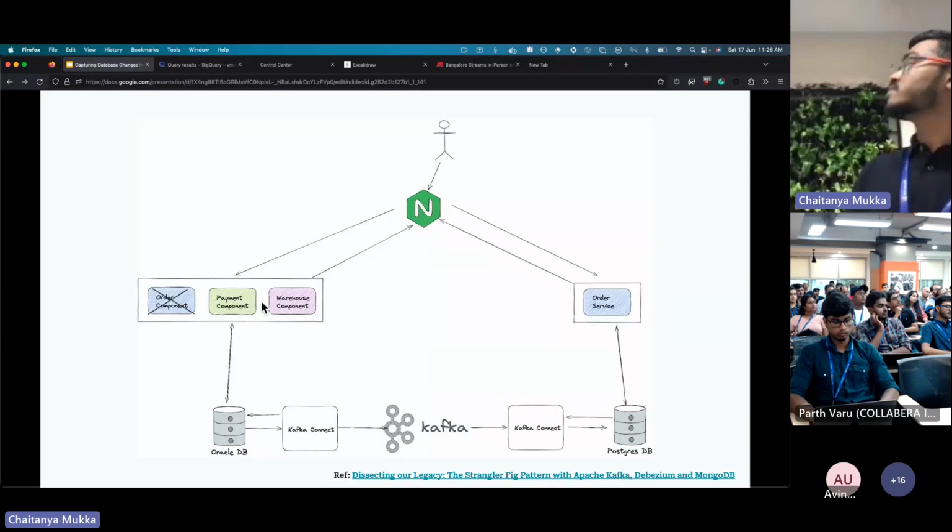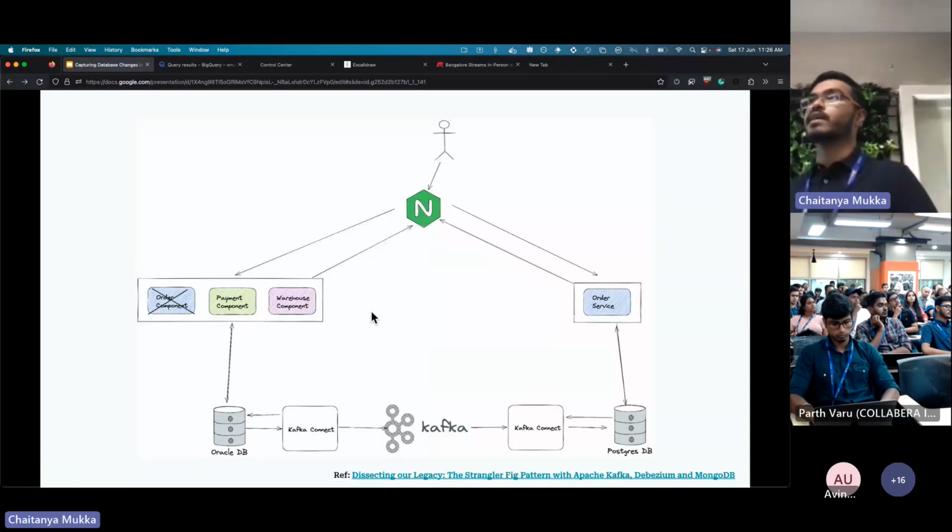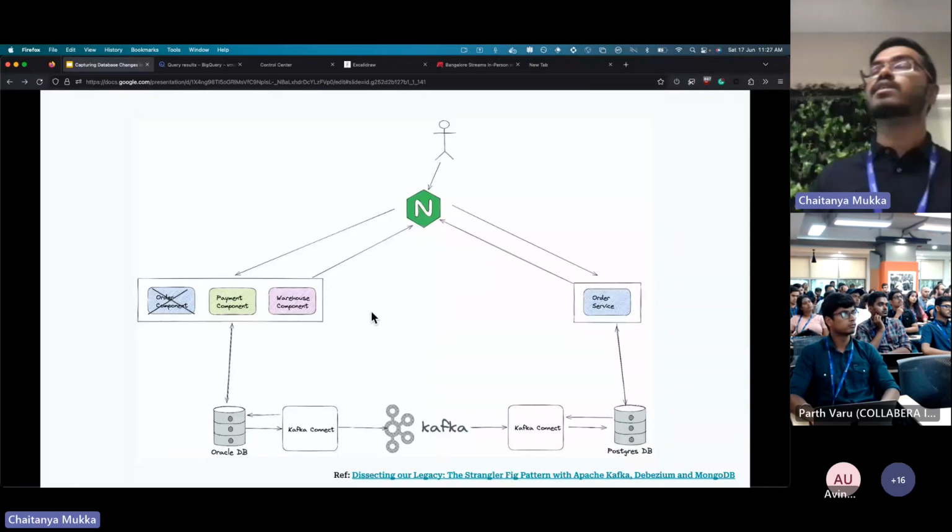As we slowly start picking out, there might be a time when the Oracle database does not need any of this data. This is a nice pattern which is used in production, called the Strangler Fig pattern. Let's take questions on it. This is something MongoDB had to do when they were trying to move from their monolith to a microservice-based architecture while providing their cloud platform.